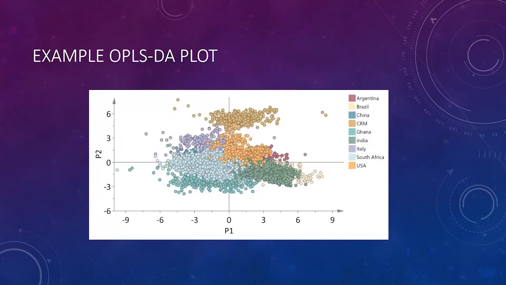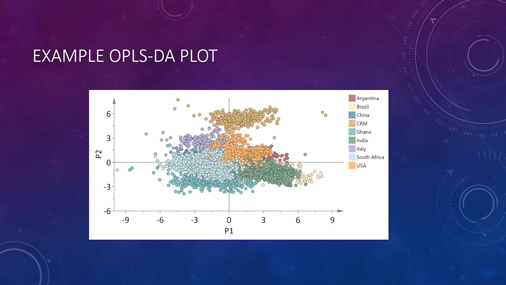Now, here's an example of an OPLSDA plot, which is a linear plot. What I want to show you here is there are some outliers, and you do not remove outliers unless there's a good reason, like you had an instrument failure, or your extraction was bad. And if you do remove them, you must repeat your analysis and add those in. I've had recent papers where people are actually removing outliers in their model to make it a better fit, and that's just really bad science. We need to make sure that, with all the warts, your data is what it is. But we consider this to be a pretty decent OPLSDA plot.